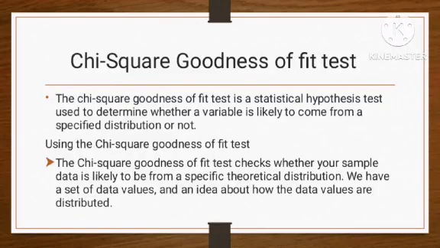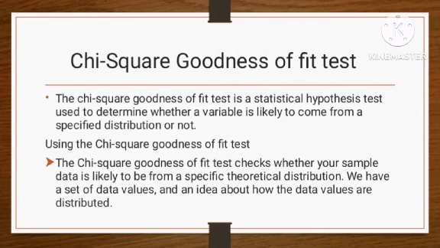And then the types of chi-square tests. So the two types of Pearson chi-square tests are the chi-square goodness of fit test and the chi-square test of independence. Mathematically, these are actually the same test. However, we often think of them as different tests because they are used for different purposes. Chi-square goodness of fit test.